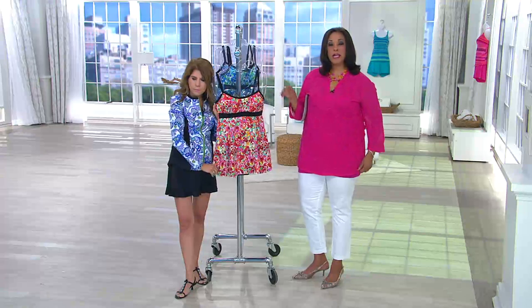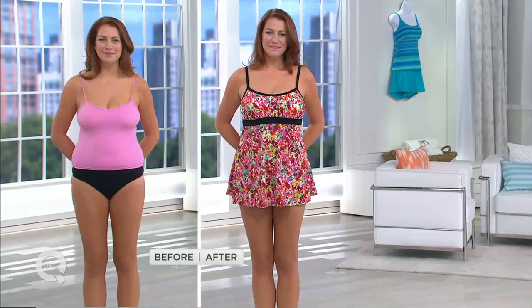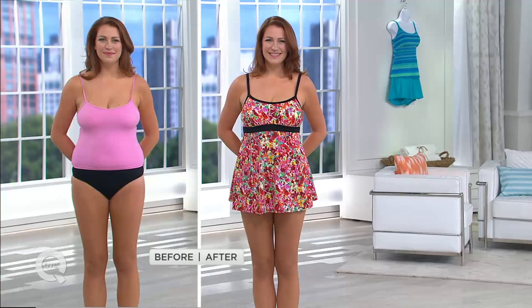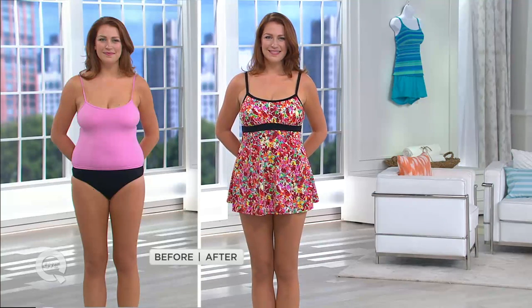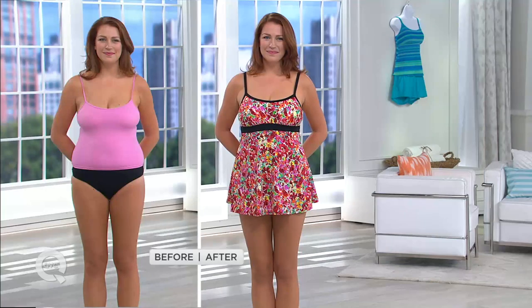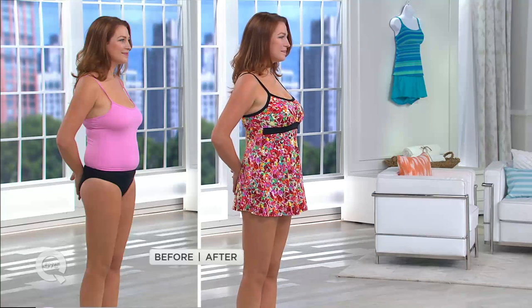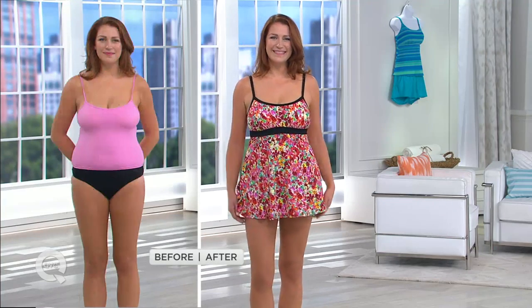The black framing makes it look quite beautiful. They love showing women of different sizes and shapes — that's what Patty and the team designed for. Looking at Ellen, who has a fuller bust — she's a double D — they brought her to QVC to show how the suits fit women of all different bust sizes. If you're small, the shearing just gathers more; on Ellen, who's much fuller, she's using it all up. But it still looks quite beautiful and flattering, drawing your eye to all the right places.